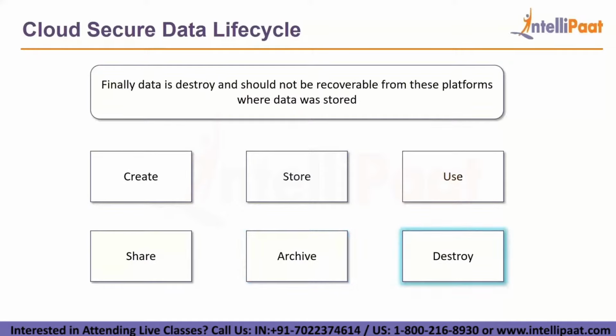Then comes destroy. Finally, data is destroyed and should not be recoverable from any of the places where data is stored. So once the data is destroyed, it should be removed completely and should not be recoverable from any of the places where the data was stored. Preferably, if it's stored inside a virtual environment, that virtual environment should be destroyed and no backups should be kept of that virtual environment, to reduce or remove the chances of recovering the data.